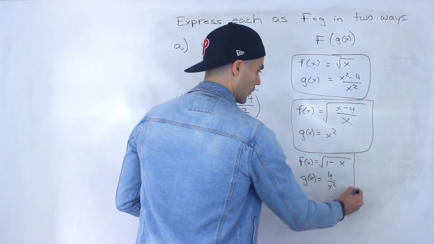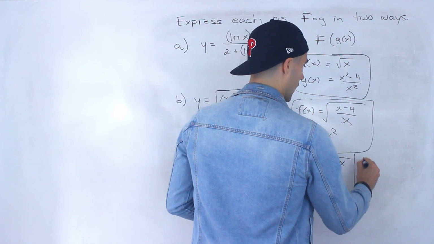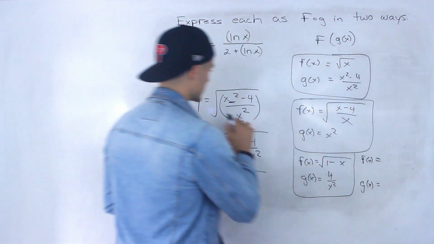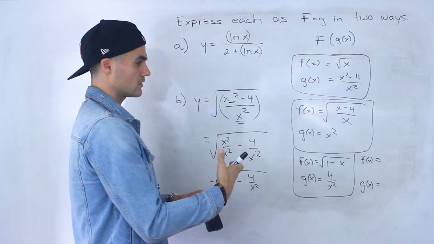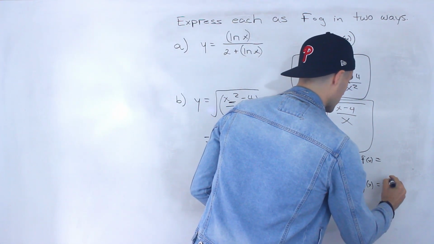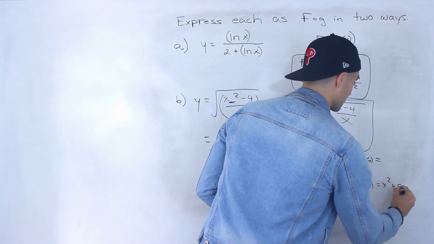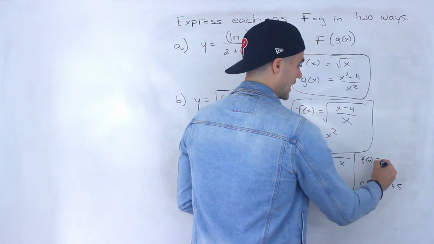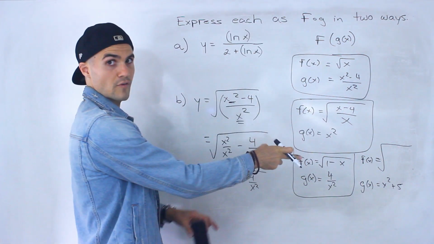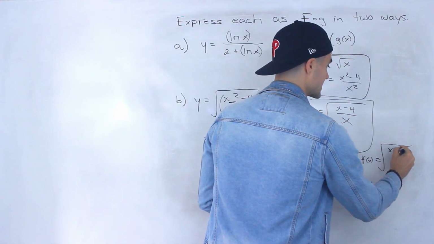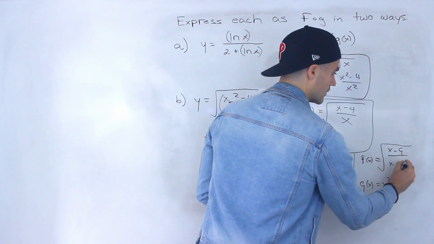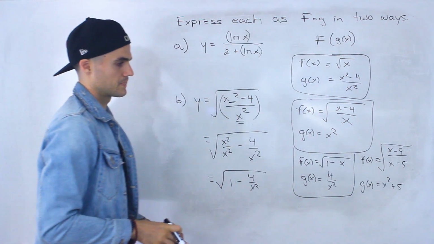Another way, one more, I promise it's only going to be one more, is if we go back to this one, we can start playing around with this minus 4. So let's say we let g of x be x squared plus 5. You could let it be any number, x squared plus any number. How do we get to minus 4 from 5? We've got to subtract 9. So this would be x minus 9 over, how do we get the x squared by itself? We would subtract 5. Like that. So that's another possibility.